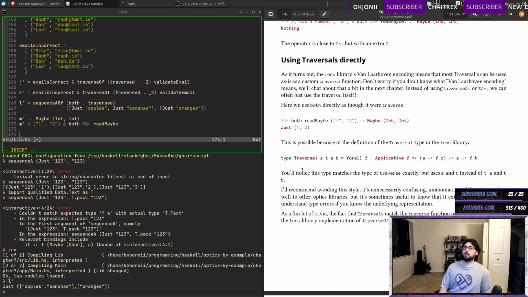So I think something that was kind of funny is I think literally the first day we did the optics book, somebody was already talking about Van Laarhoven lenses, and we finally got to that term in the book. So it took 157 pages, but we got there. We're actually almost halfway done with this book, although I've been moving pretty slowly. There's a lot of pretty tough exercises. All right, so we don't even need this. That's kind of cool.